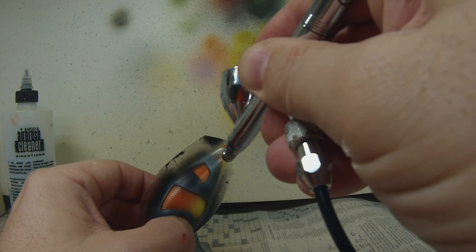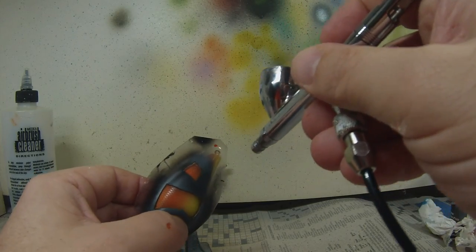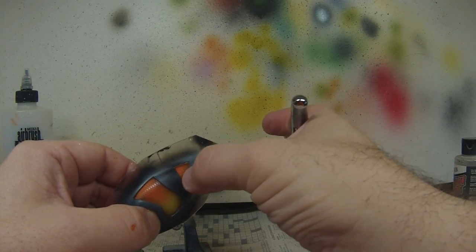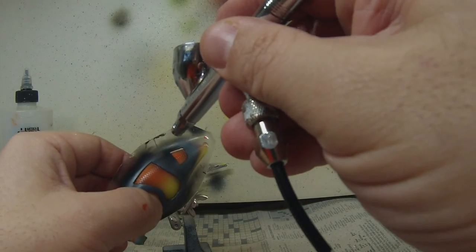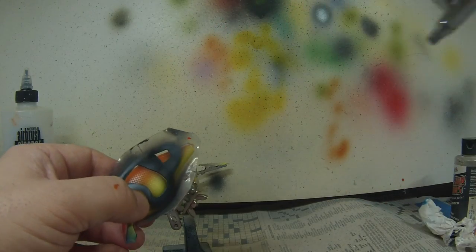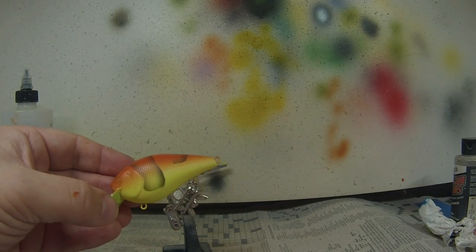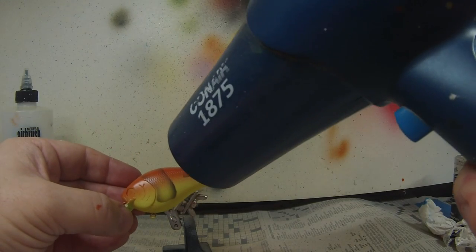Now the smaller scallop. To give it some depth, and you'll see what I mean later, I'm going to spray only on this side and make it a little darker on the edge. That's kind of like a shadow to show that the scallop shell is curved. All right, so let's take this off, and you get something like that. Okay, and we'll heat set that momentarily.